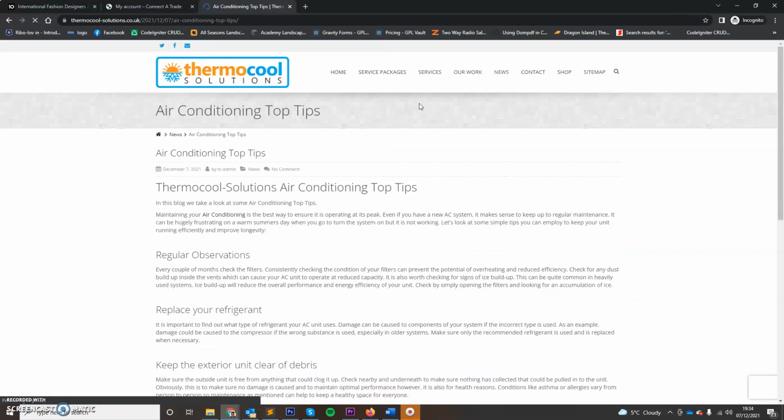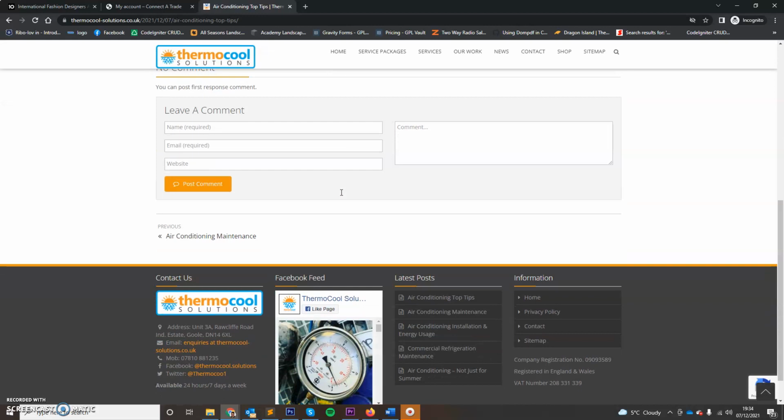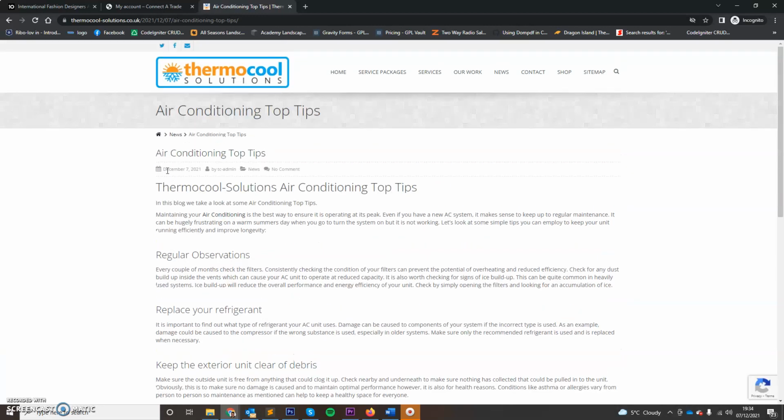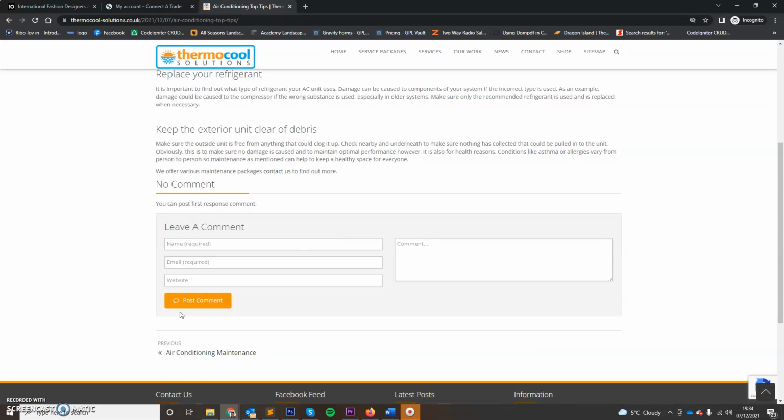So if we go in, we've got our little article there, and a little bit of meta information: when it was posted, who posted it, in what category, comments. You can leave a comment.